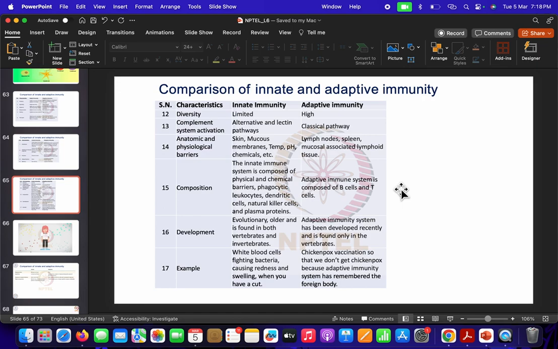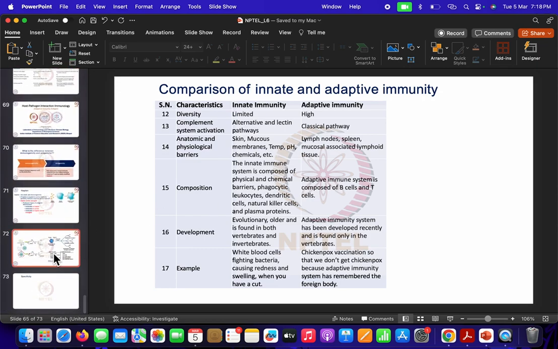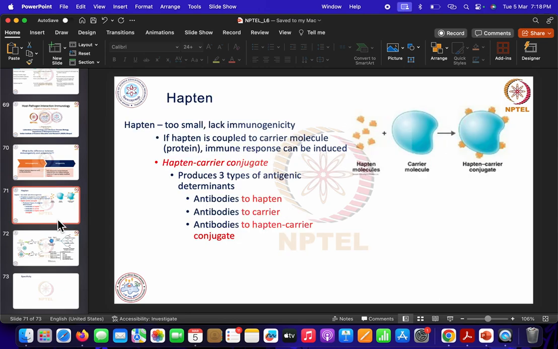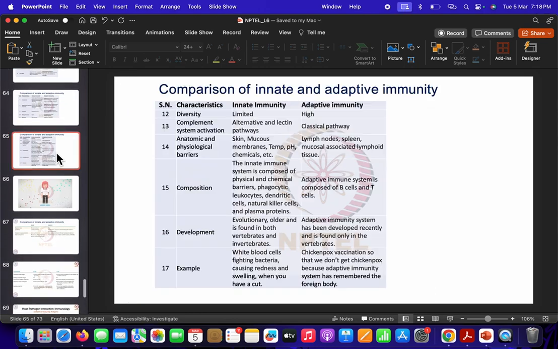So different antibodies will get generated. They are also switching, class switching will happen. So for diversified antibodies, we'll discuss in the next class how class switching happens in different antibodies. So this is called diversity. And limited means there are some limited cells which will act in classical ways.